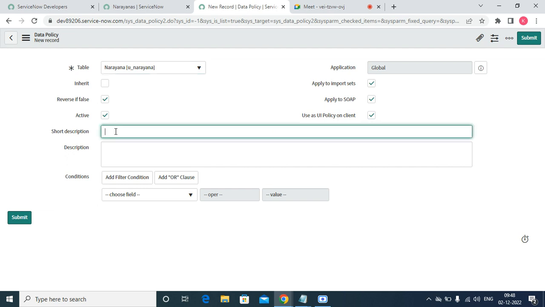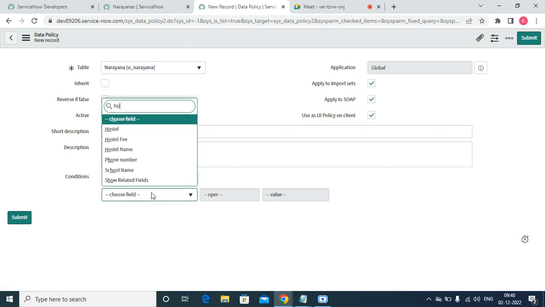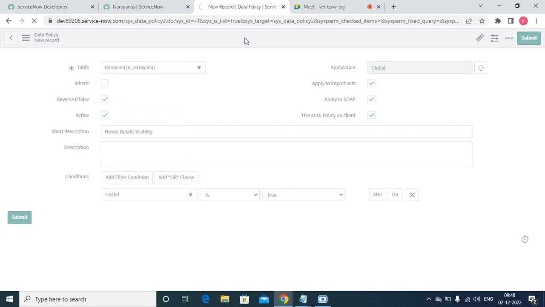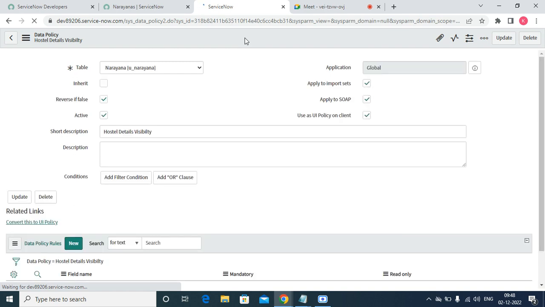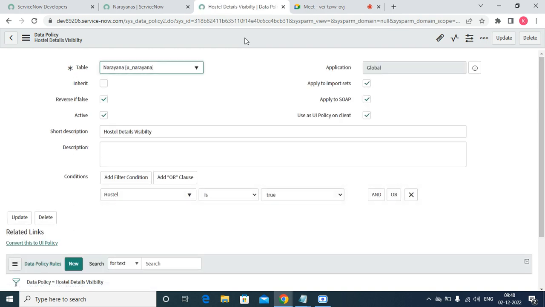The short description is what I'm making: hostel details visibility. The condition is hostel is true.